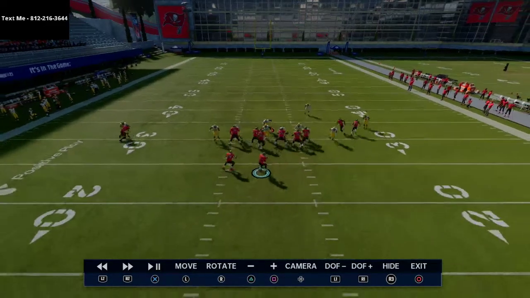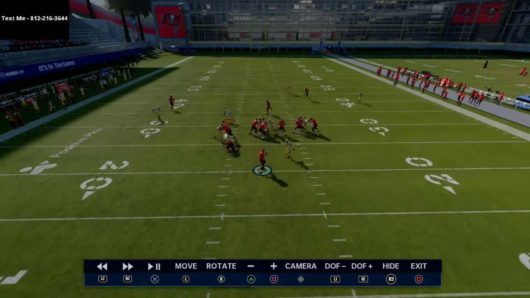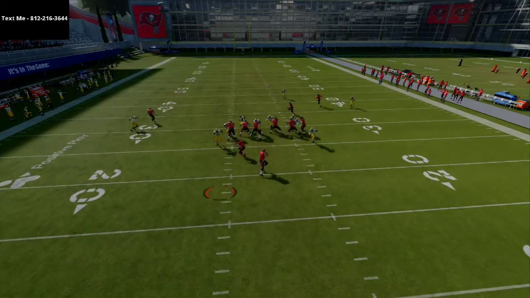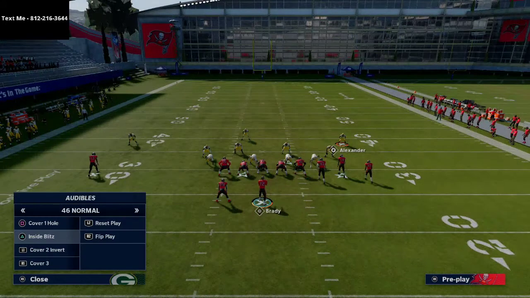But what you'll see right here is, look at this. What's open? It really doesn't look like much is open. Now, the one thing that is open is that post route, but that's because we didn't shade coverage up. What I would recommend if you were serious about running this against bunch, I think it's actually really good bunch defense.